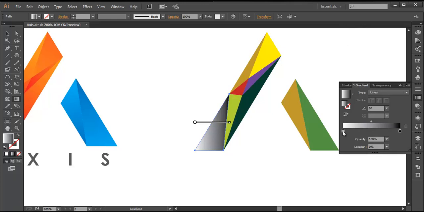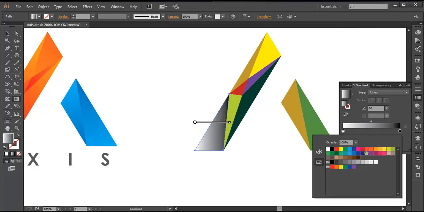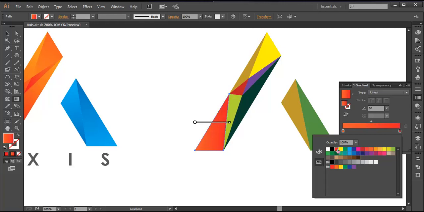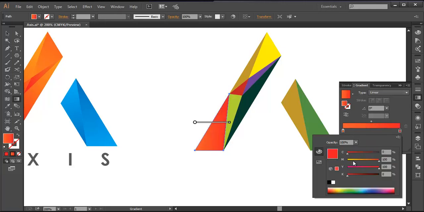Here we can adjust the gradient color. Double clicking on that, you get this color palette. So let's choose the color. I choose first orange, and second one maybe red, like that. Now let's play around with the gradient colors. Over here I can do the adjustment, like making the colors darker or lighter. In the same way, double clicking here, we'll do the changes.